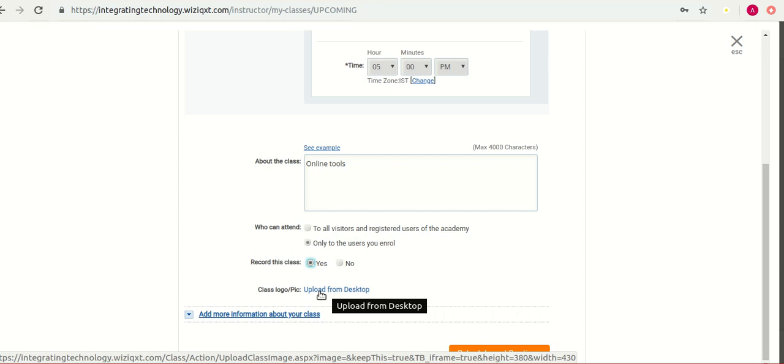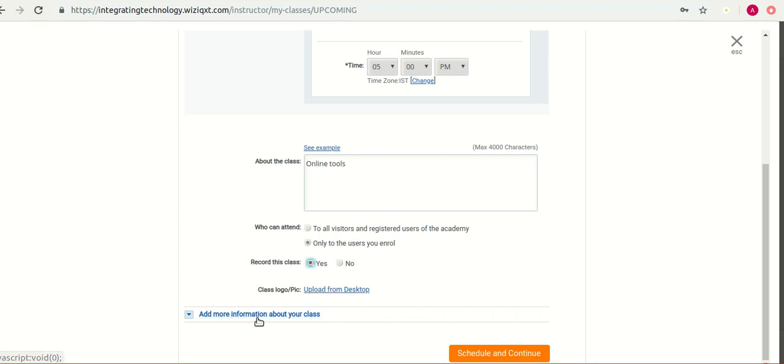And there is another thing we can make use of: upload an image as the logo of the class. So you can have your own logo. One teacher may create a logo for his class. So if you want to upload it, you can click here. One thing you have to remember is not to upload copyright images. So we have to take it from Wiki Commons, images that are not bound to copyright. Good. Go to the next one.